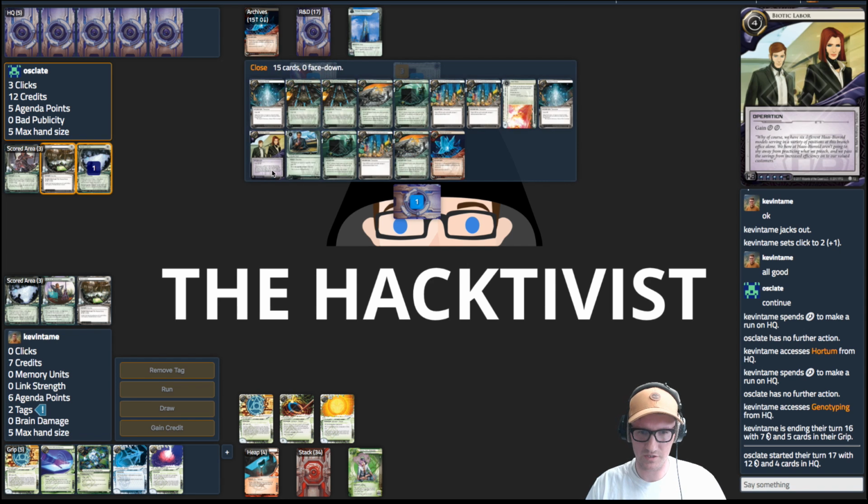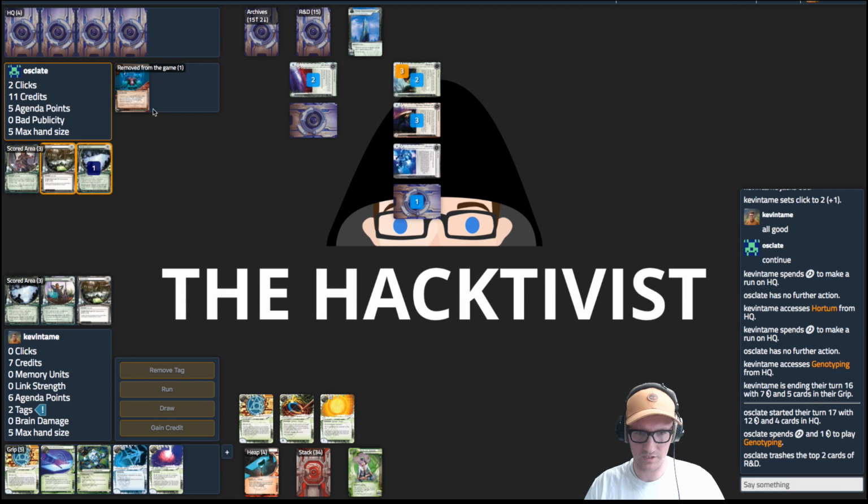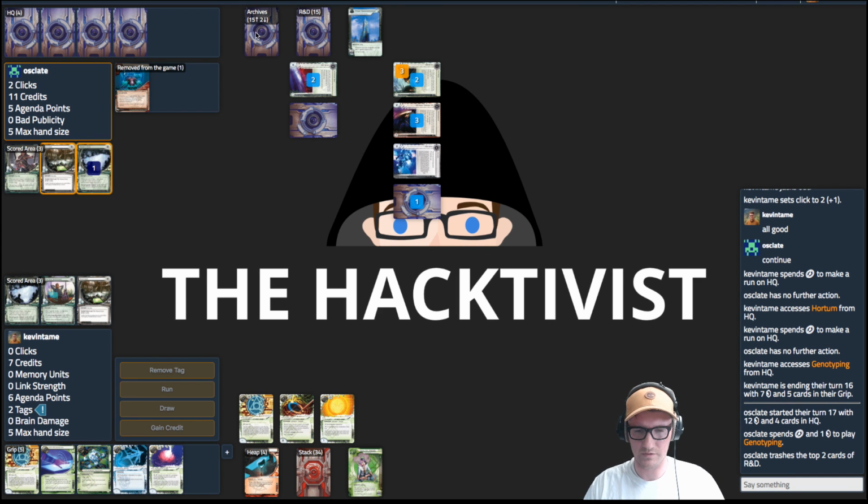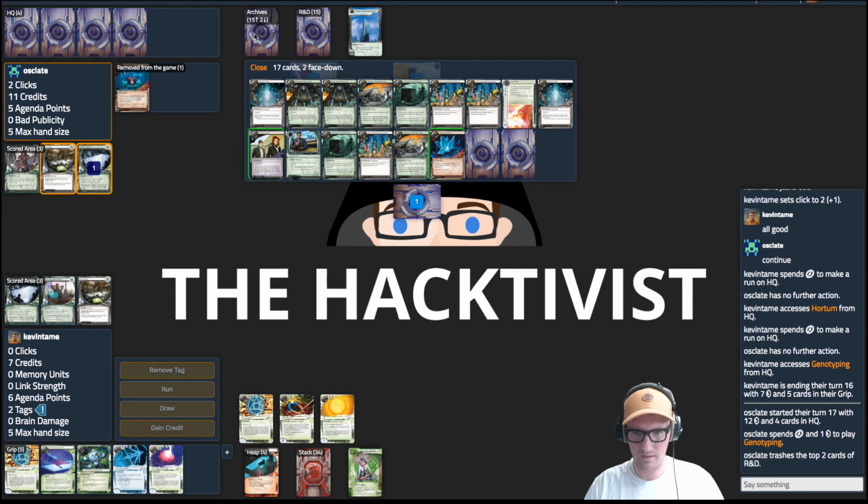She has one biotic that she's used already. So, genotyping, so she's going for trying to get some pieces. Oh, she's trying to get biotic back in hand. I see. So she can biotic and trick alike. So that's what she wants.